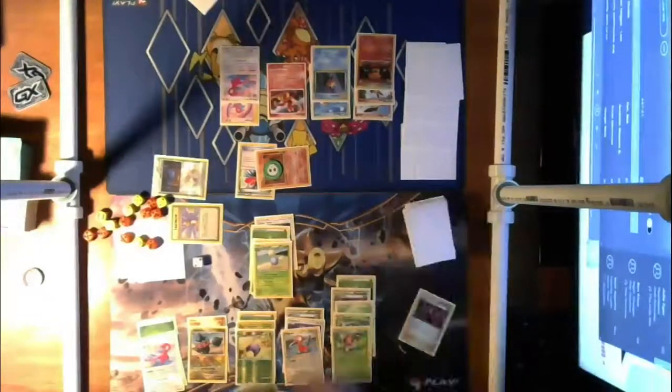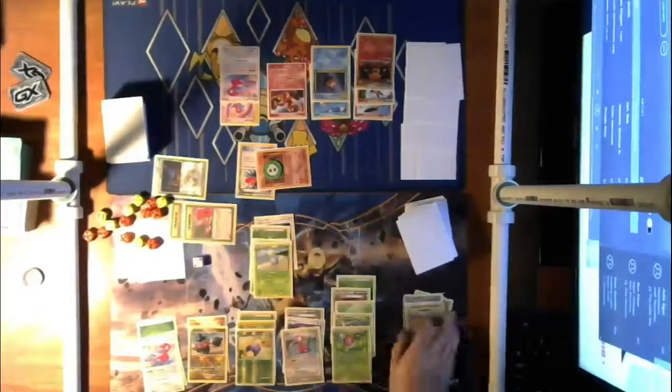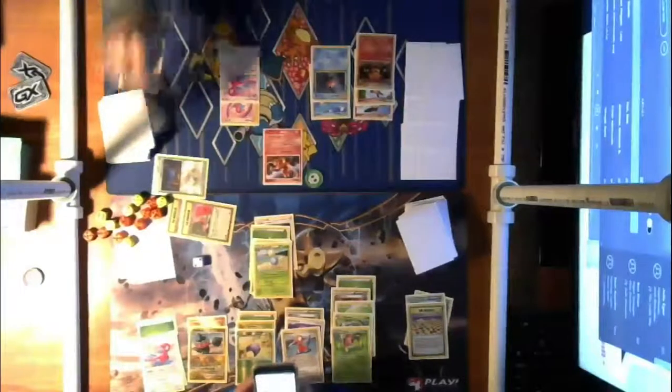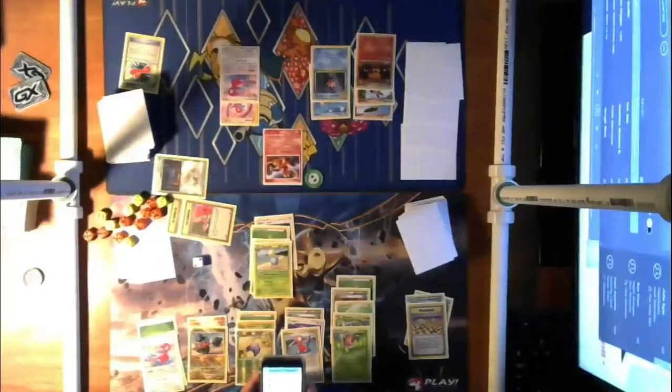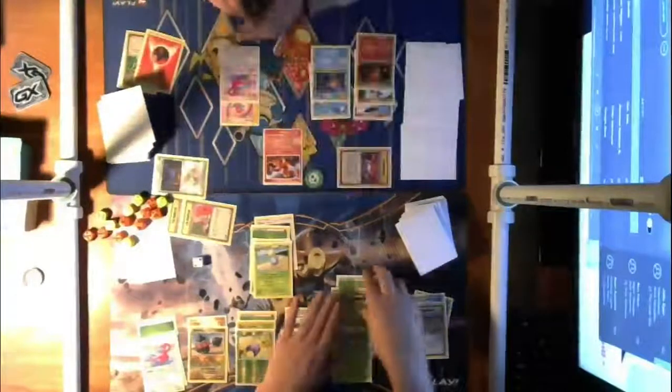So I backed up the first time, Claydol this time, got an Acrobike, now we're going to start playing cards. I got the Versus Seeker in my hand, so we're going to save that for the Trump card next turn. But I did Goop, so he is not doing anything, so next turn I can just take like a free knockout, really. I can just retreat into the other Jumpluff.